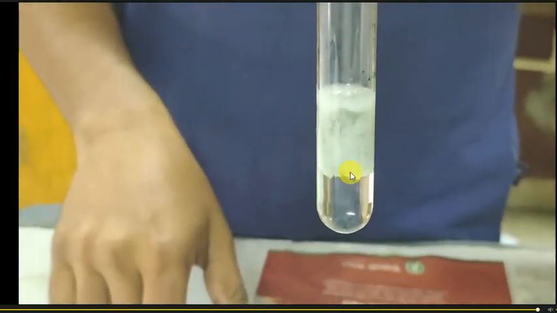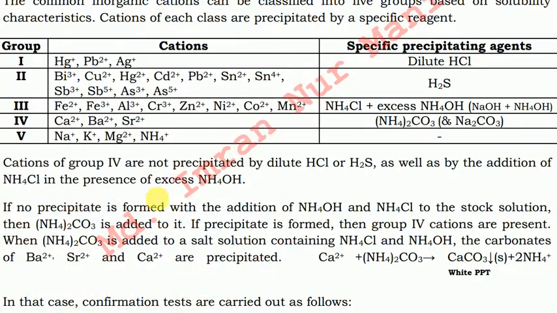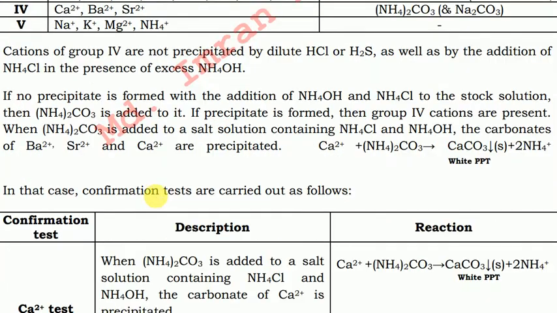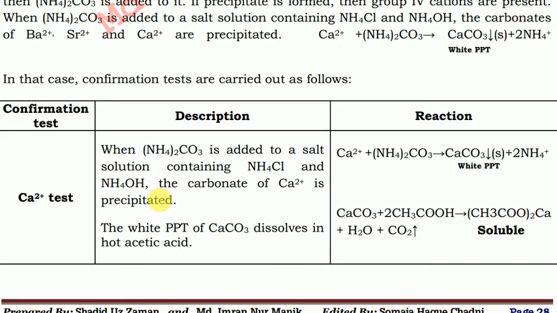Hope you have understood how the group 4 cations are tested or identified in the sample solution, provided that we didn't use ammonium chloride, because ammonium chloride was needed to potentiate the reaction. Without the ammonium chloride, only concentrated ammonium hydroxide was enough for us to detect whether it is group 3 or group 4. That is why we didn't use ammonium chloride. Okay, now let's move on to the individual test for group 4 cations.